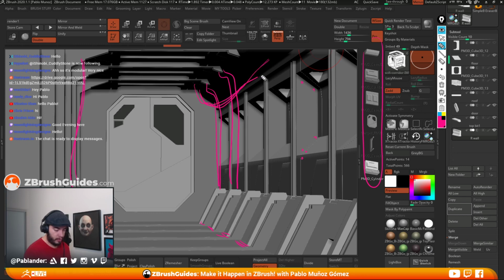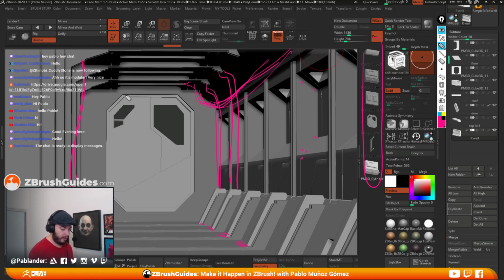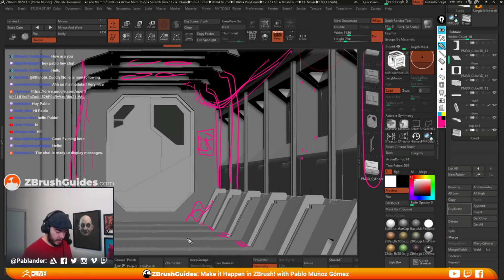Maybe it's not a super well organized spaceship. I don't want to make it like a wreck or an abandoned one. It's still gonna have the light and everything, but I want to add a little bit of asymmetry with these details. Maybe add some control panels here. I don't know, we'll see how we go.